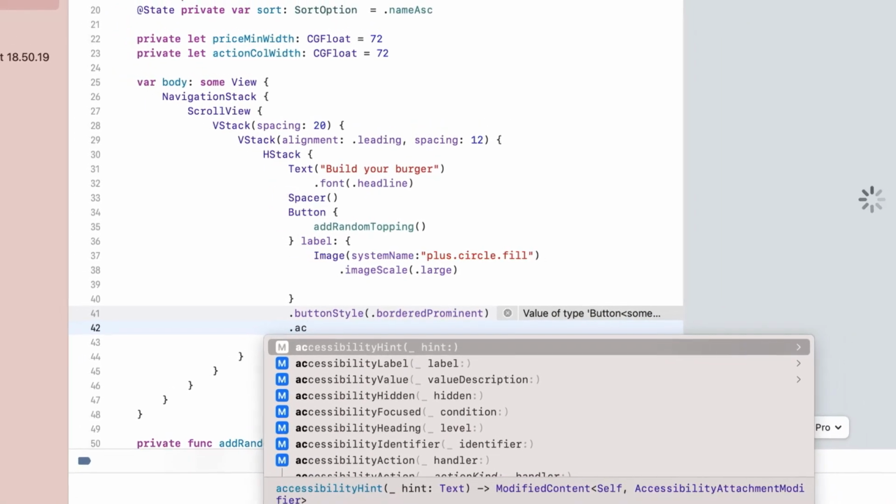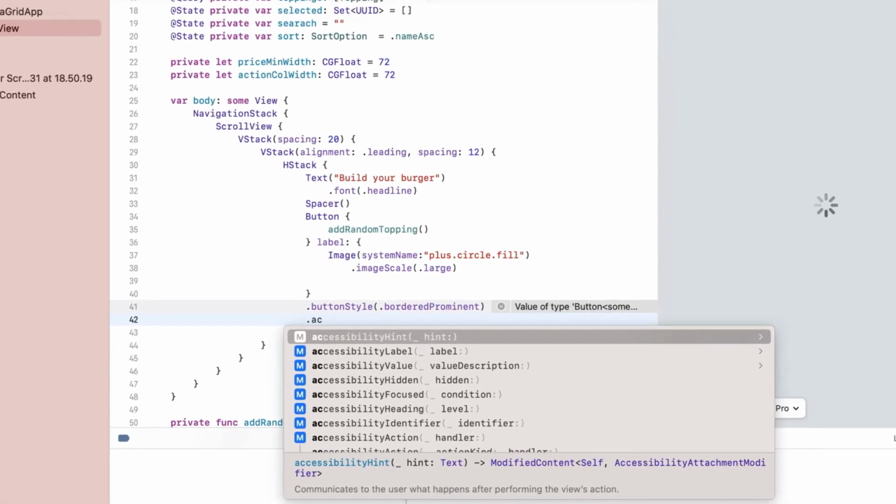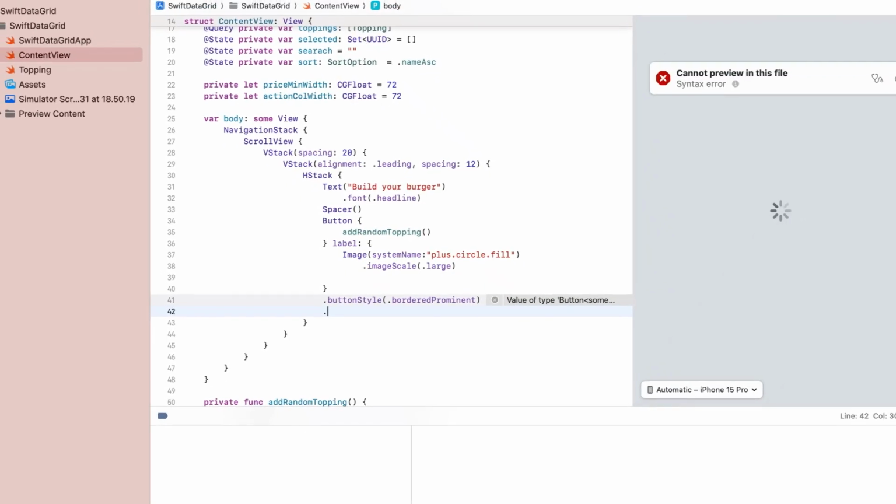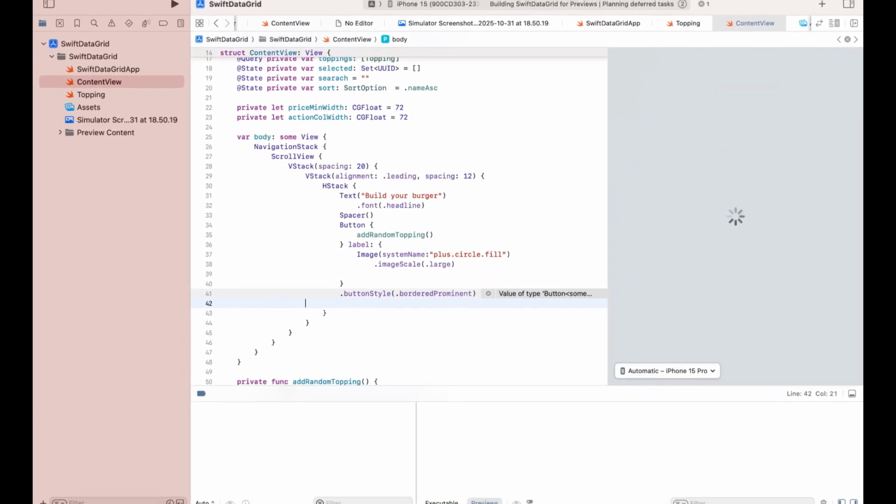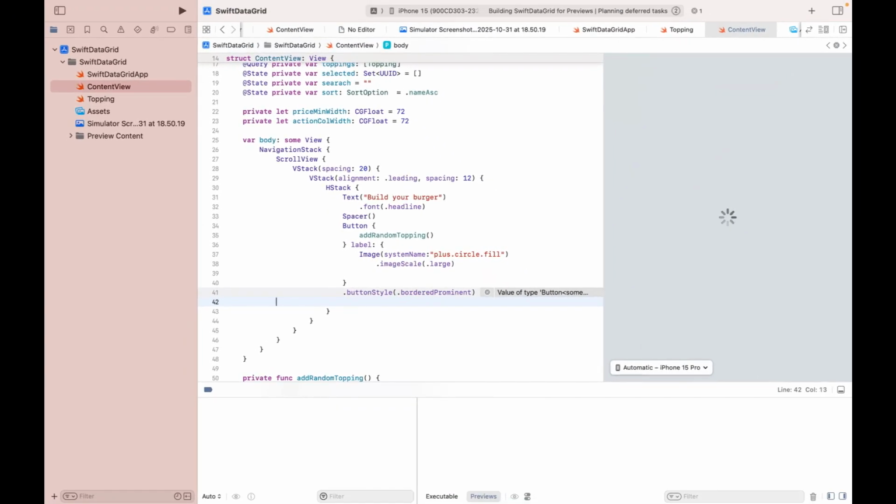Yeah, we don't really need accessibility label unless we're going to do like UI tests. So we can ignore that one.